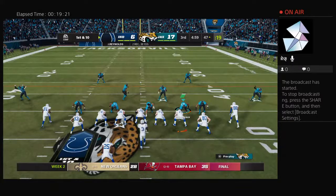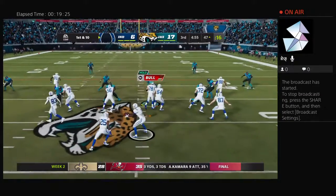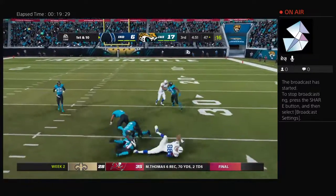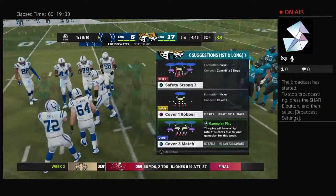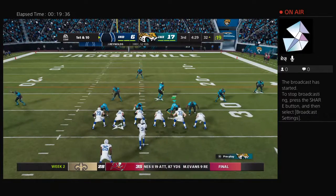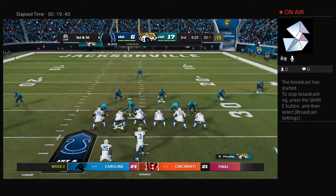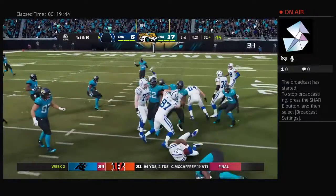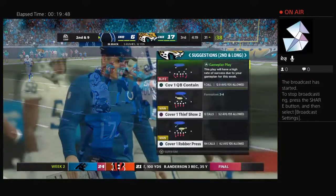Back-to-back good plays have them on the move on first down. Off the play fake, Bridgewater. Over the middle, complete. It's Reynolds. And he gets it inside the 35 and just shy of the 30. From the 32 now, here's 1st and 10. They'll run on first down with Marlon Mack. And he gets stopped up at the 31 after a gain of maybe a yard.